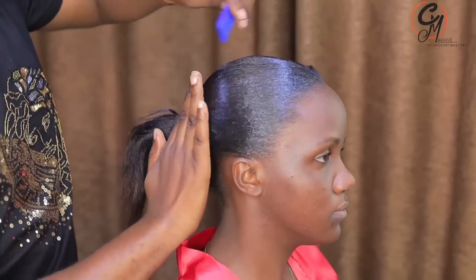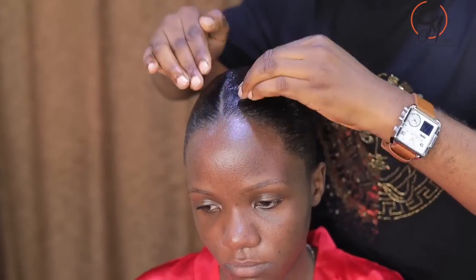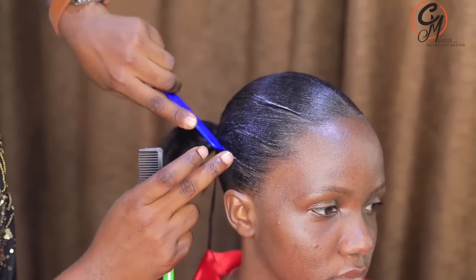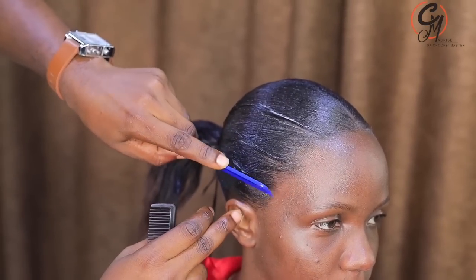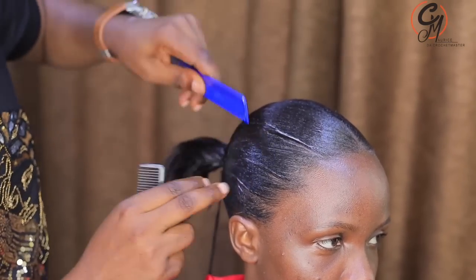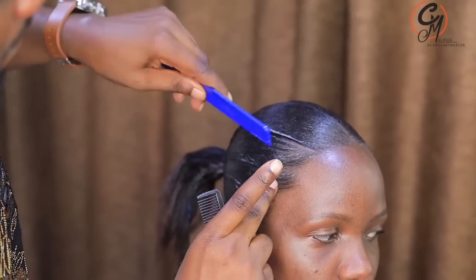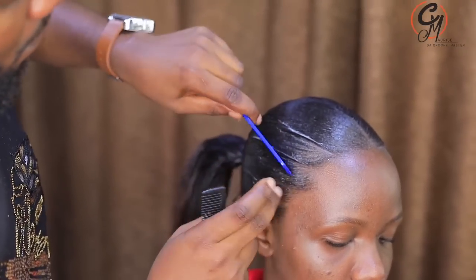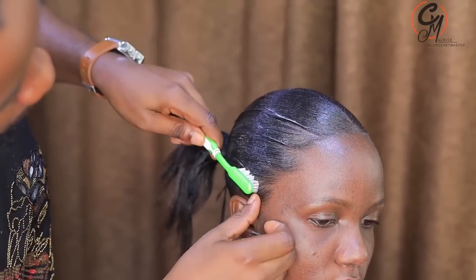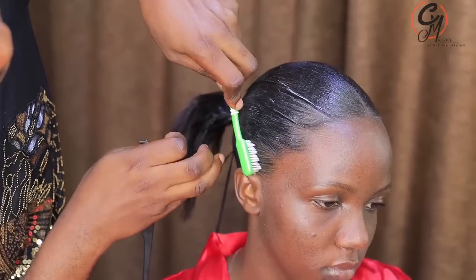When we're done with that, the next point is going to be our baby hair, and this is how you're supposed to separate it with your comb. You try to sketch, knowing where they're going to pass so that you can achieve them. After making all these lines, I'm sketching it to see how it's going to look, and you can see how it is coming out. When I'm done with that, I'm going to use my brush like that so that I get it well.